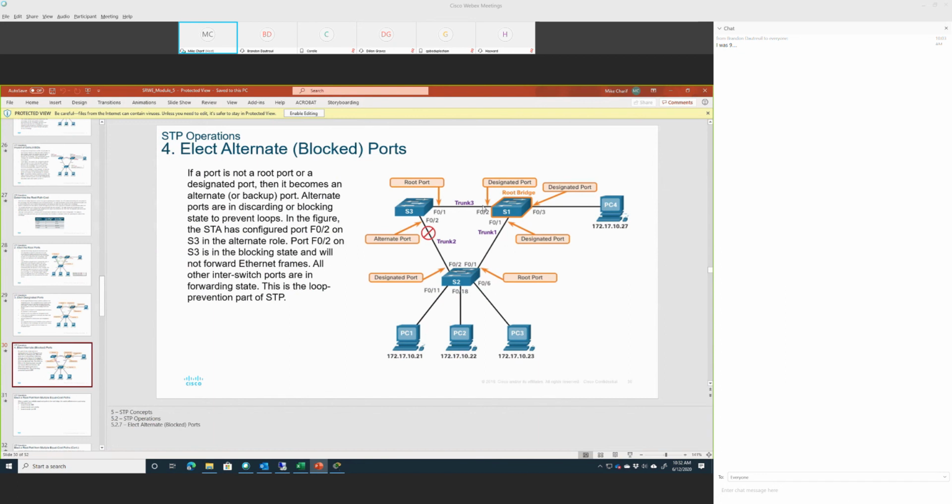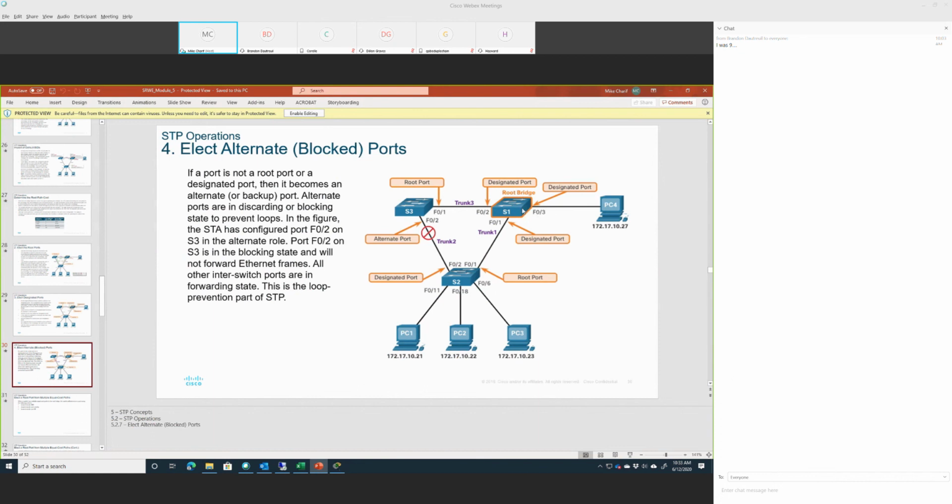So in the process, step number 1, we need to elect the root bridge. So we discussed the 3 criteria that basically elect the root bridge. We talked about the PID, which has 3 fields: the priority value, the MAC address, and the VLAN.